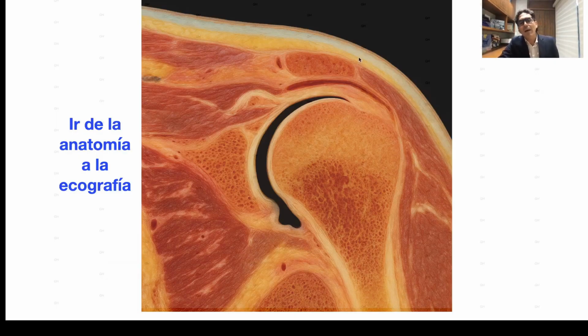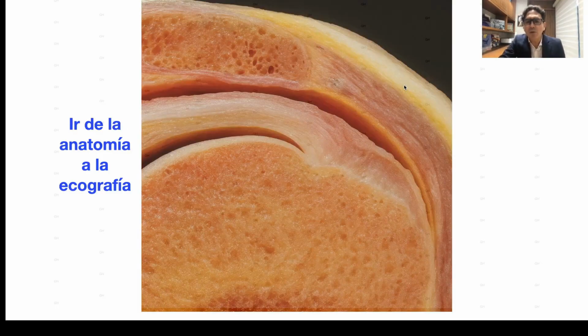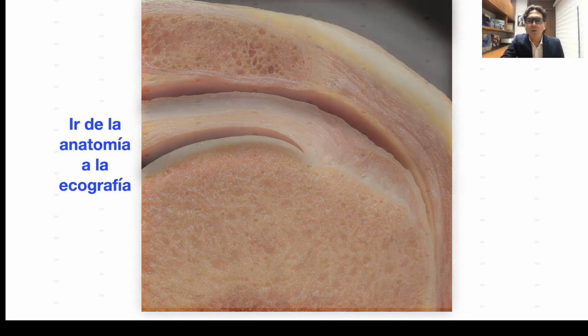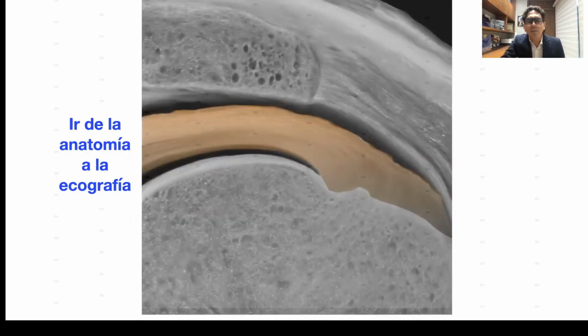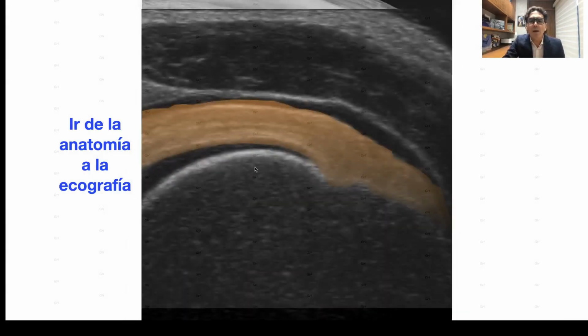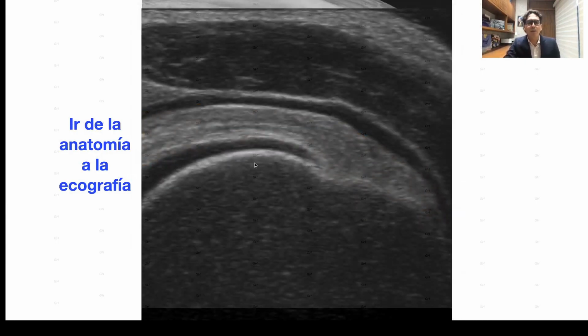And remember that our image is basically going to be a reduced grayscale, and we will only see segments the size of our probe. So in this anatomical case, if we have a rotator cuff like this, and we put it into a grayscale image, we recall each of the structures that are inside that box provided by the ultrasound image. So we are going to clearly identify our tendon with the different patterns we've already studied before, with the muscle patterns, tendon patterns, and bone patterns, so we can make sense of a grayscale image, like in this case, where we can clearly differentiate all the structures using the basic concepts.